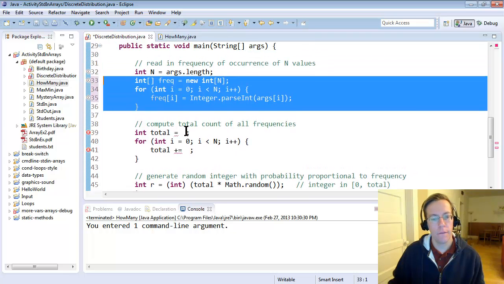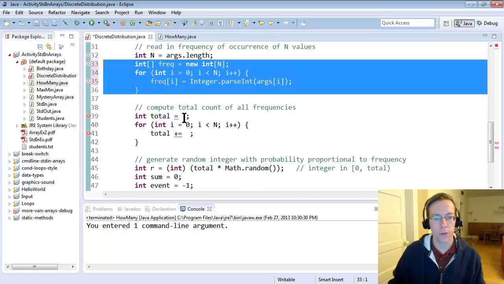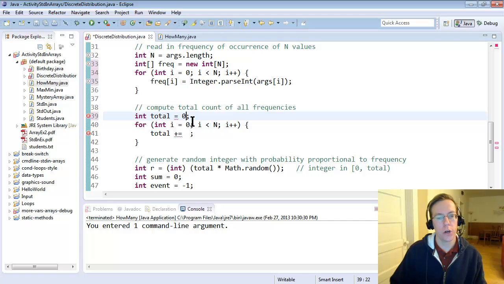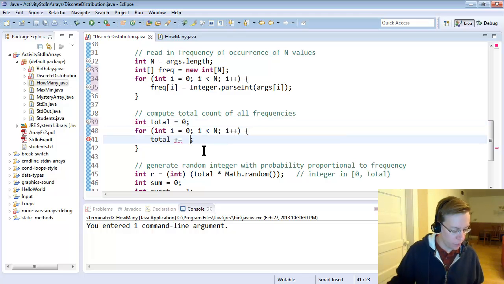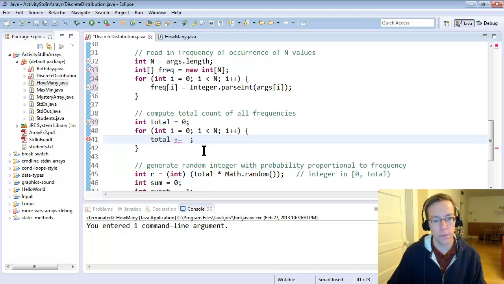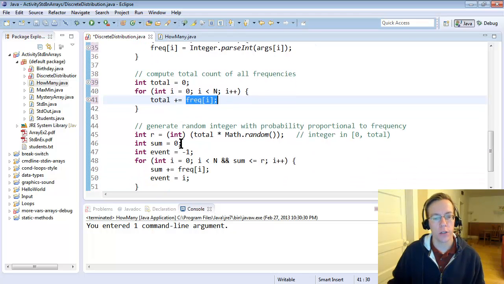Once we've done that, we can go ahead and count up the sum of all the frequencies on that command line. We'll start a total. We'll start it at 0. All right, not really necessary. In Java, integers are always initialized to start at 0, but not a bad habit to get into. Not all languages start variables at a default value. How do we sum up the frequencies? Well, we created this frequency array, so all we need to do is add to the total. So this is total gets total plus the frequency at position i. And now we've got a total frequency.